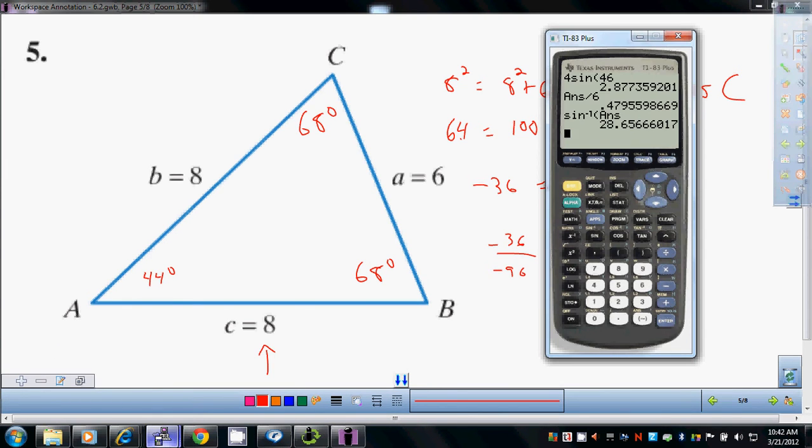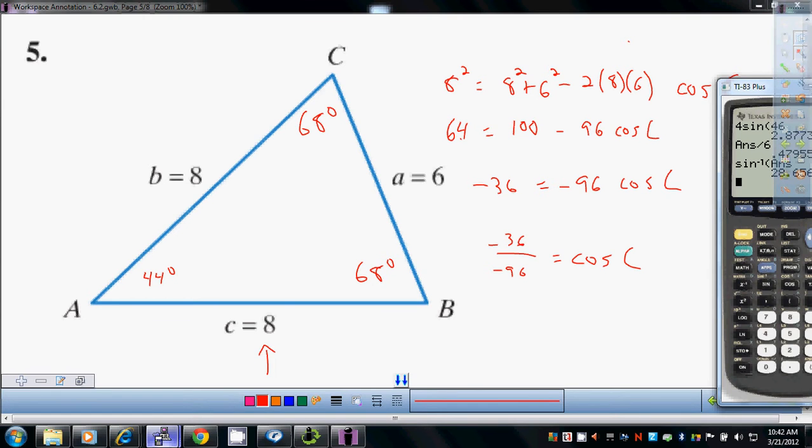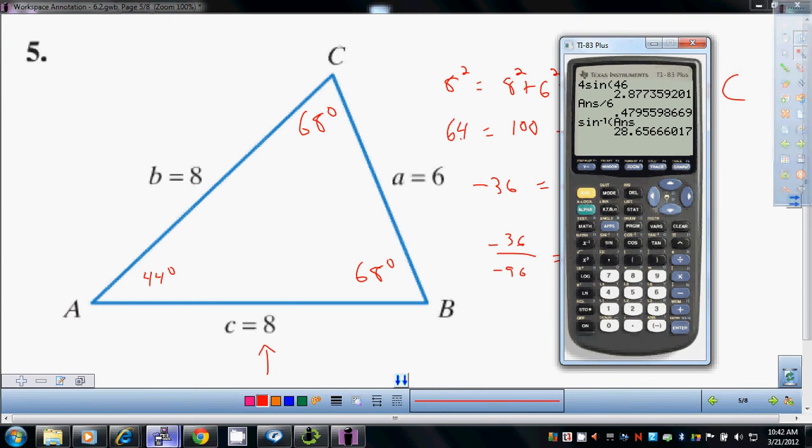All right. Do you get where this step came from? All you have to do now is take cosine inverse of that fraction. Cosine inverse, I'm just going to throw out the negative since they're going to cancel anyway. Enter. 68 degrees. No, that was to find the first one. They were asking where that came from.